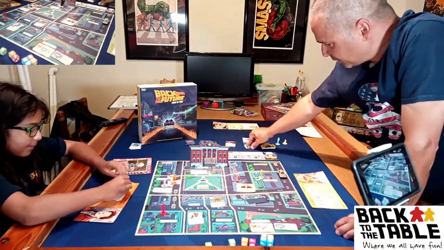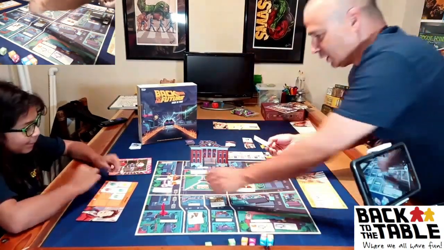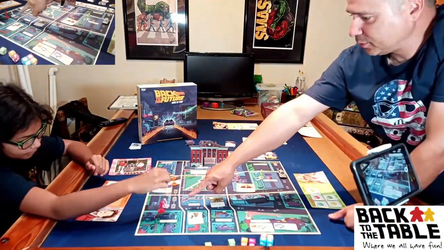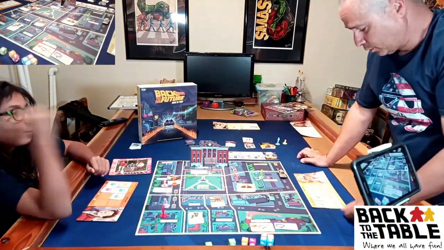Now a movement card again. Move George counterclockwise 1 space. Great. George moves counterclockwise 1 space back to Biff. And Biff moves 2. He stays there. Now does the power meter move because he went in? No. Okay. Or the love meter? Biff moves there. Okay.